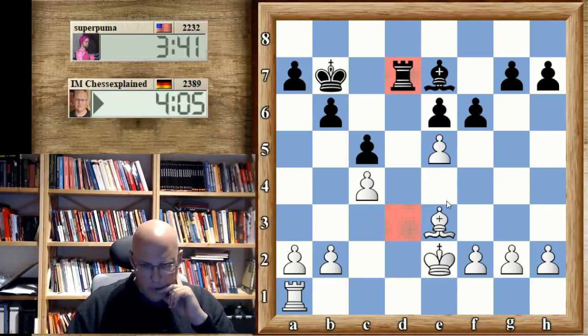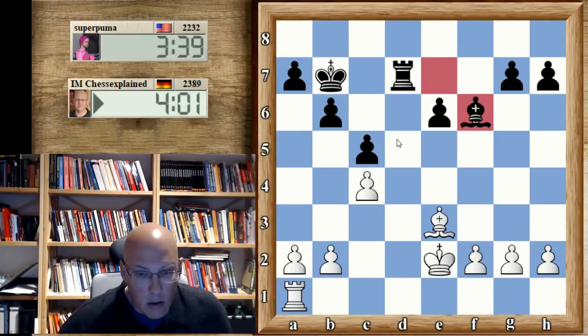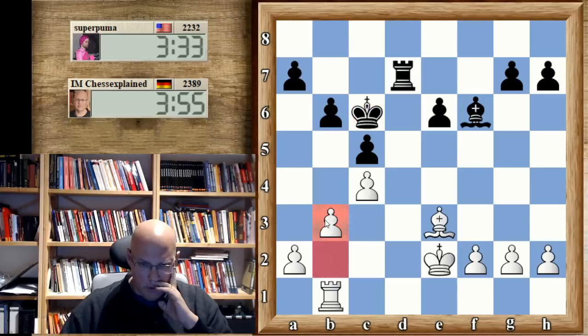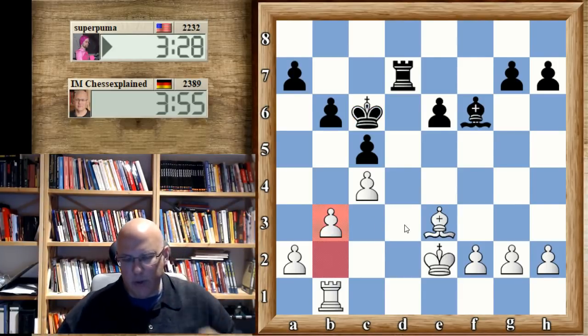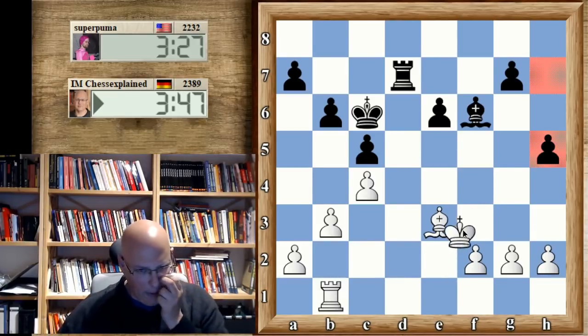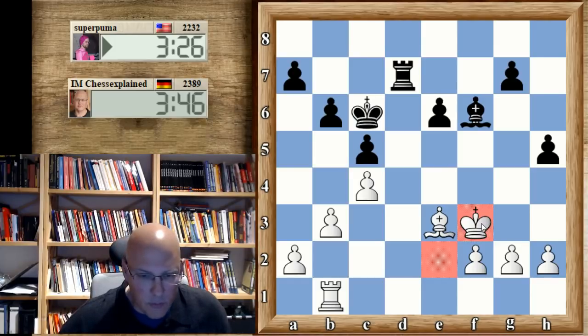Okay, so what's going on here? I have a slightly better structure. But of course black is very okay. So just rook d1 next. He will probably just plonk the bishop onto d4. And it's a little bit lame to trade. I think I'd rather bring the king to e4.